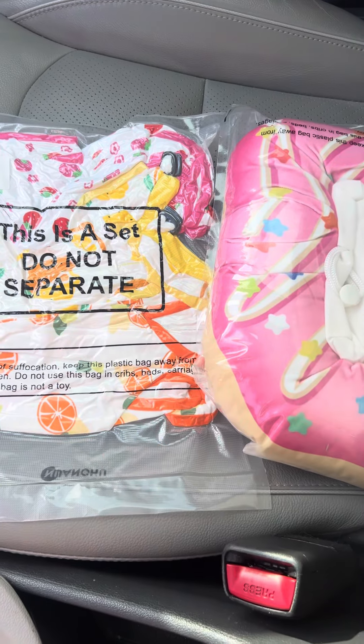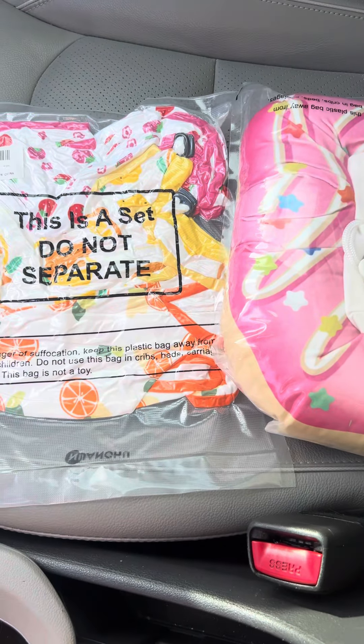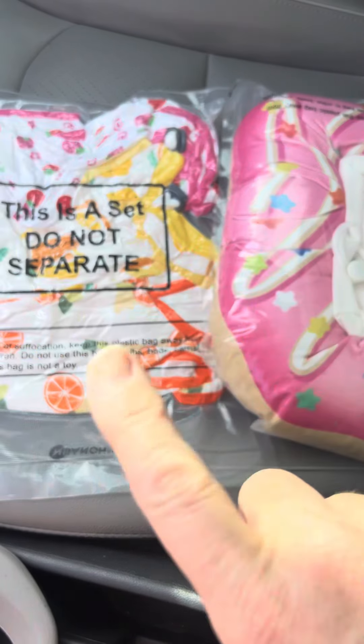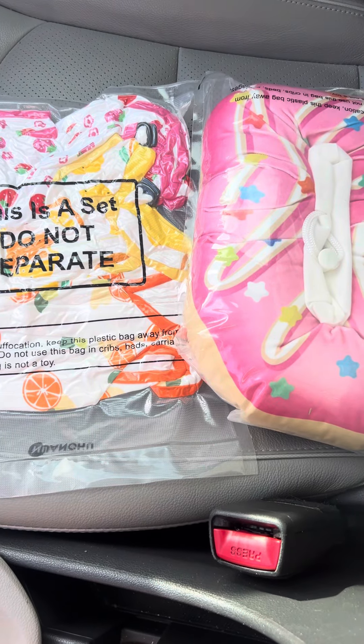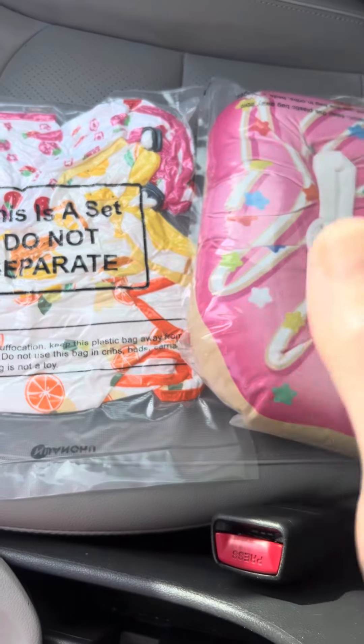But here's the money saving tip. Even if you don't have a cat, even if you don't need a donut and some onesies — you should always, if you're returning something to Amazon, when you click to return on the app or on the website, there's a little line that says 'see other items you can return' or 'return more items,' and you can click and see everything you can still return.